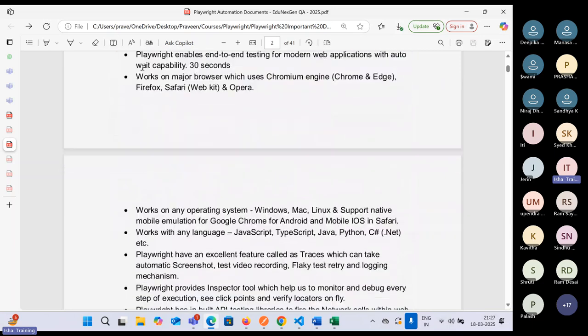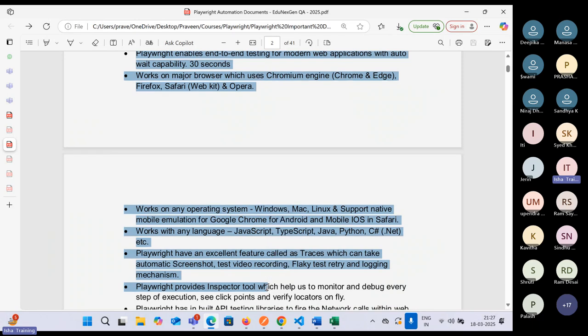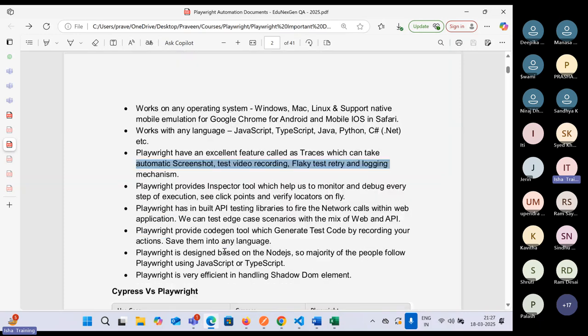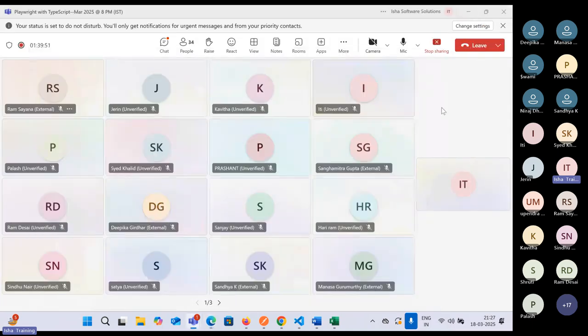Not only the execution speed, but it requires less code to be written. For example, screenshots, video recording, flaky test handling, and logging will be automatically taken care of by Playwright. Apart from that, why do we go for test automation? It is to reduce the execution time, right? And that is where most organizations are moving, with that particular benefit of execution time. Okay, got it. Thank you.